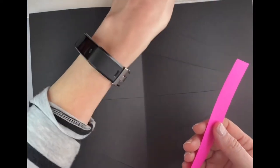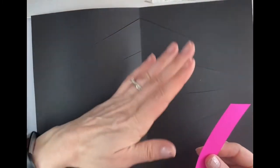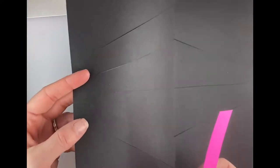All right, so look, I've got my loom. It's already kind of got that diamond shape to it. Now I take my strips that I've already cut, and I'm gonna start to weave. When you're weaving, something is gonna go over, under, over, under, over, under, okay? So my paper's gonna go over, under my loom paper.